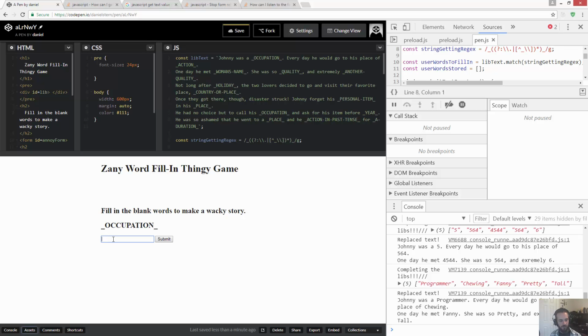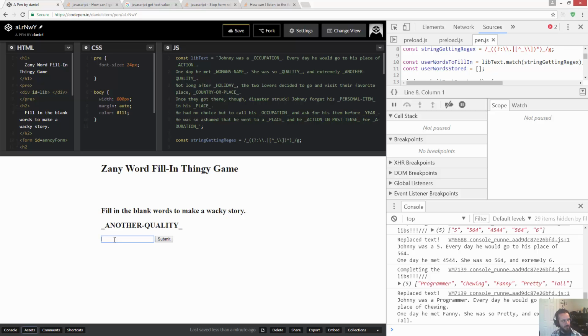So let's do our Mad Lib one time in earnest. Occupation, mathematician. Action, snoring. Woman's name, Henry. Quality, stinky.